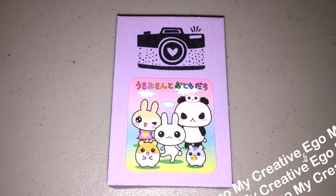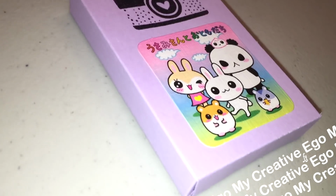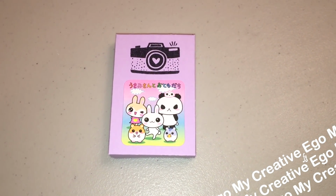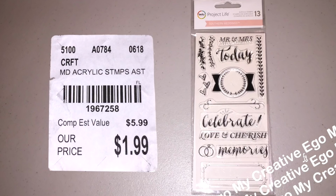And this particular one I thought would be really cute for picture day, or if you rent one of those photo booths. It's just really cute to send pictures in. And towards the end of the video, if you're interested in these little boxes, I'm actually going to show you the item that I used to make this. And let's move on. Speaking of these boxes, this was another stamp set that I picked up.